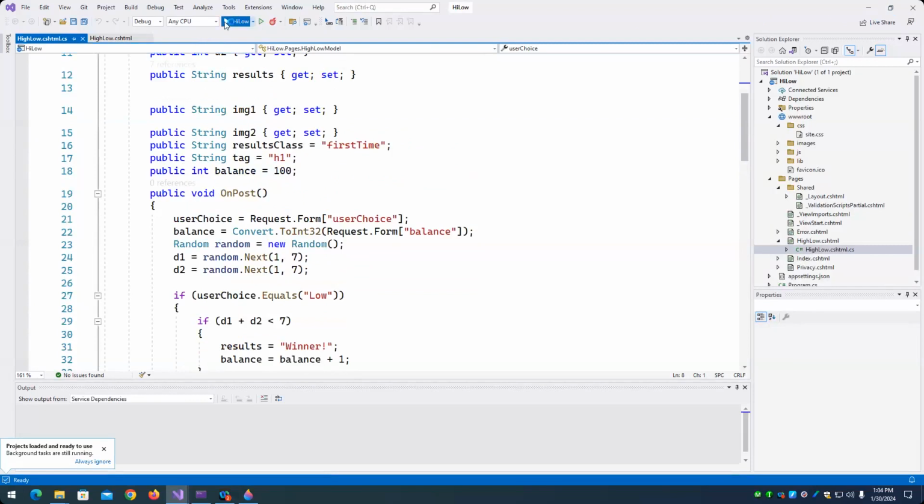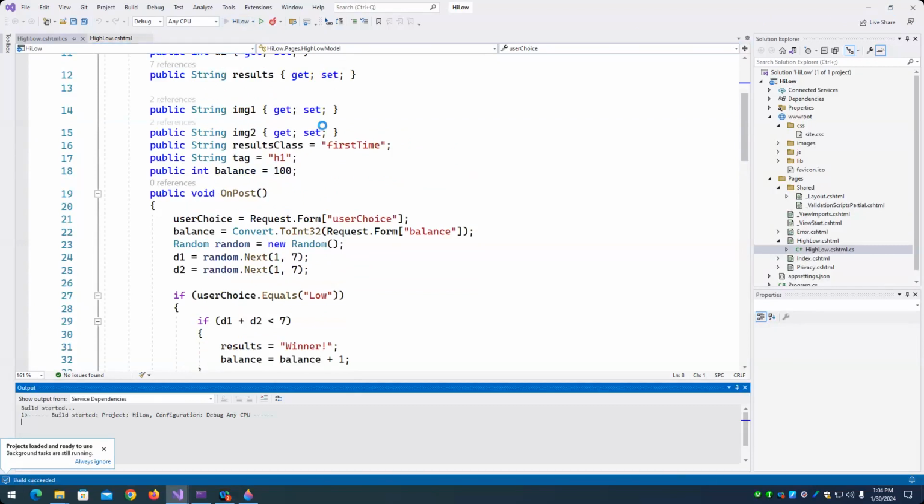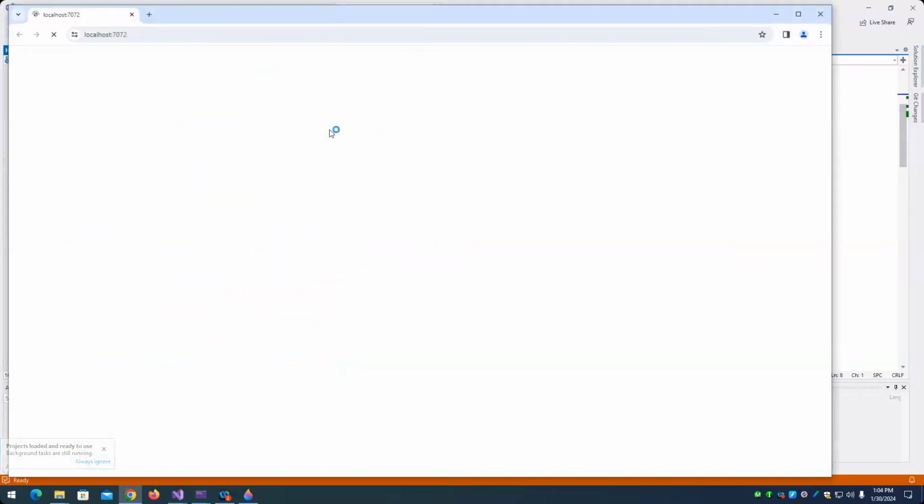And if you remember, when we play it, when the page loads, no processing really happens. So there's really nothing on the onGet. So the page just displays. However, when we make a pick and hit play, this is posting.